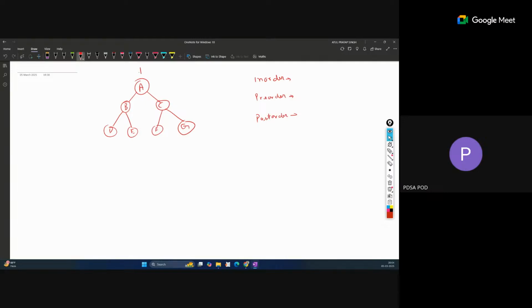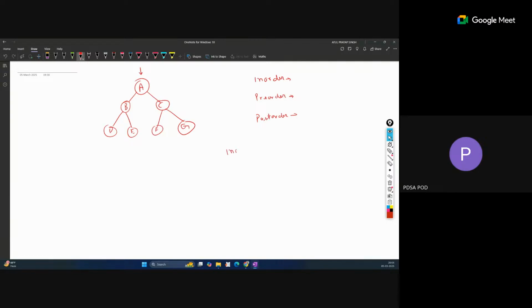We start from the root node, but after that, we have left child, right child, and there is also a possibility that a node has only one child, or a leaf node doesn't contain any child. Recursively we check: if we have a left node, we move to the left node; if we have a right node, we move to the right node. Generally we call the same recursive function on the right or left child. But what is the order in which we use it in these three algorithms? That is the important part.